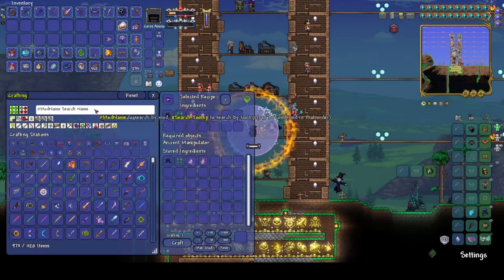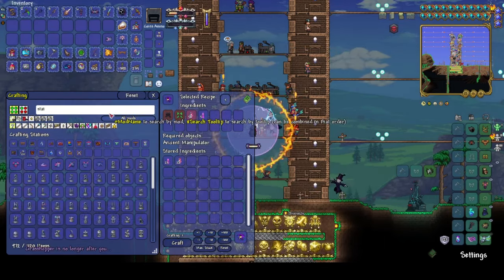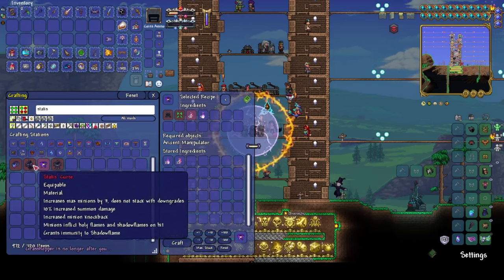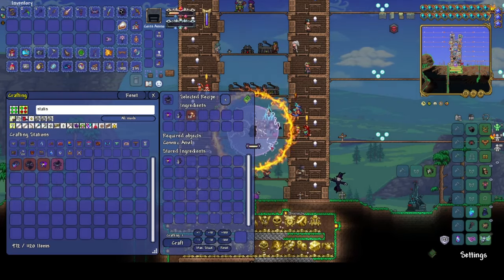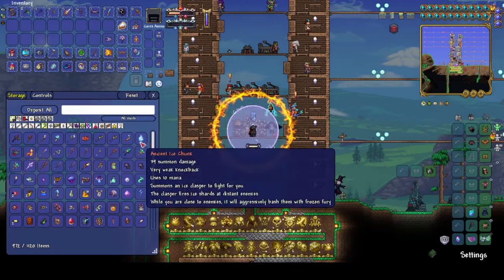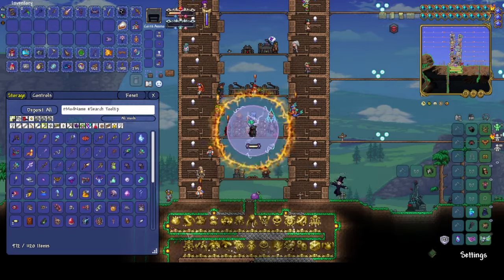Purified gel. Oh, we could have gotten this pre-hard mode. Oh, now I need Statis. We gotta make the void sash. Yeah, I don't think we even did the events, but like, the events just straight up suck. They just suck. So I don't want to do them.